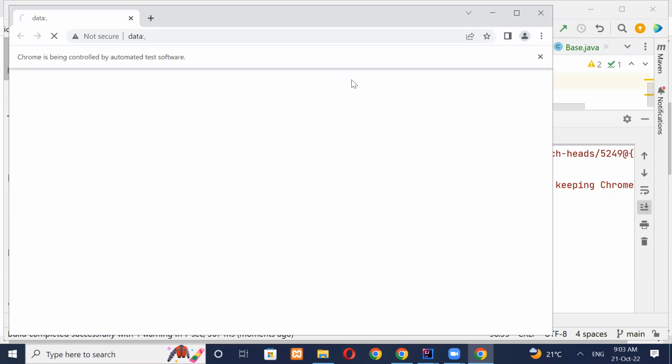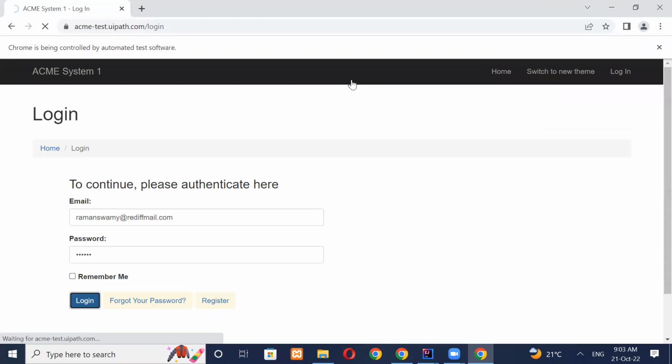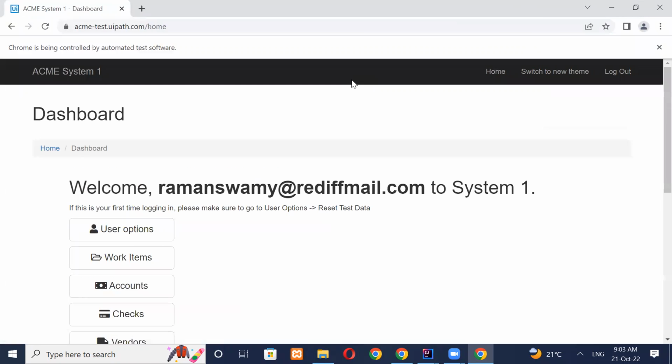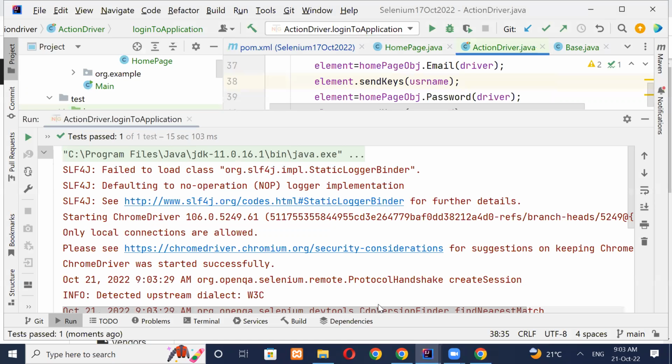Right now, I'm running it here. Chrome browser started. It's going to invoke that URL. It's logging in now. Now it is going to validate this dashboard. If it is there, then it will say pass.